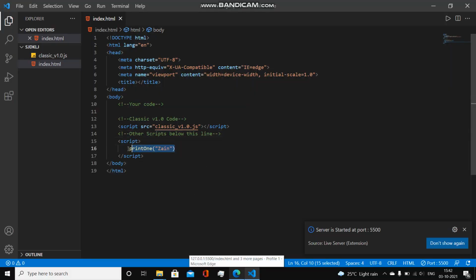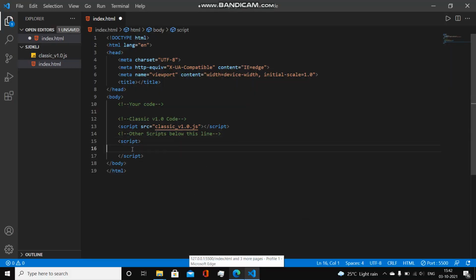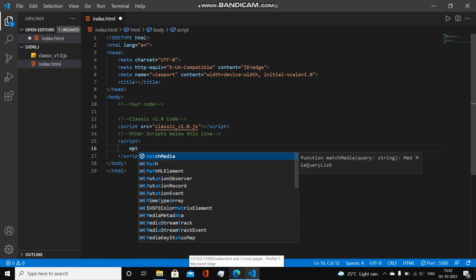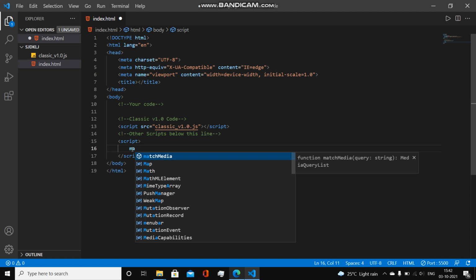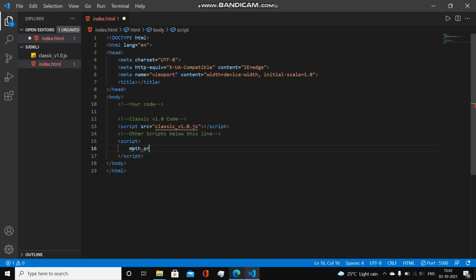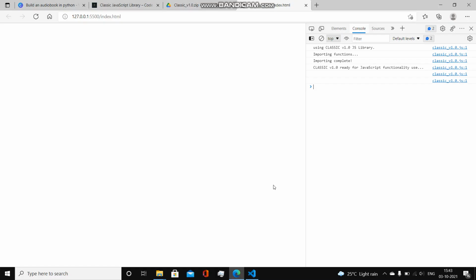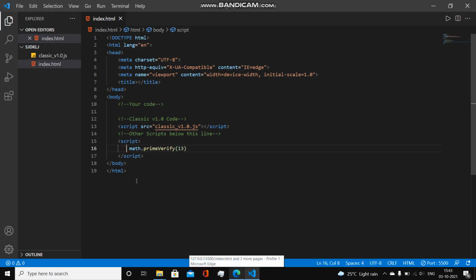You have many functions, like one of them is math dot prime verify, and for example 13. If I check whether the number 13 is prime or not, I have to print it out.